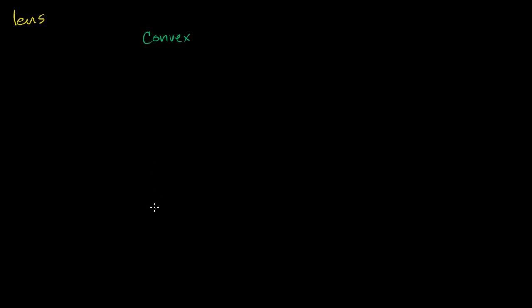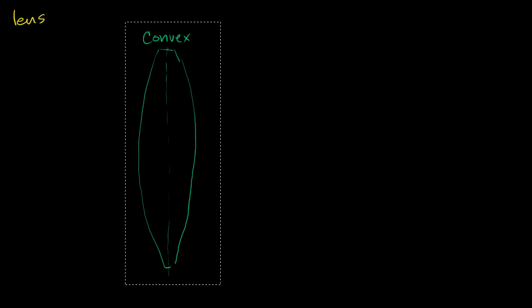Let me see if I can draw that a little bit better. I could do part of the surface of a sphere, and it's symmetric. So it has some center right over here, just like that. And then you have another surface of a sphere that's exactly the same. I'm doing my best to draw this convex lens just like that. That's a pretty good job. And let me copy and paste it so I can use this drawing in the future before I mark it up. All right, so I've copied it.